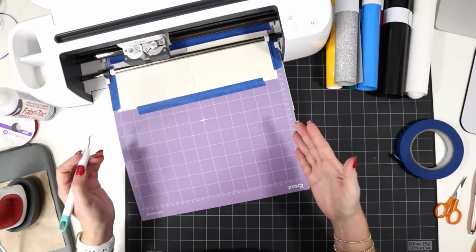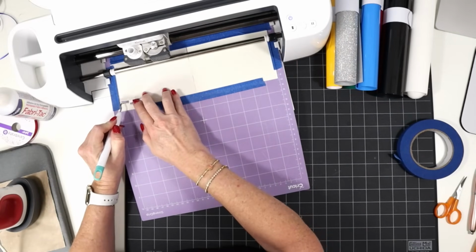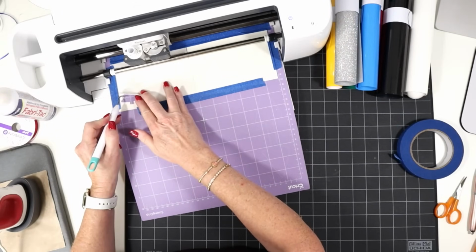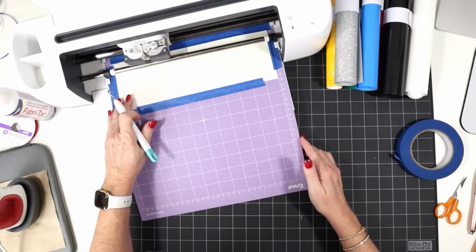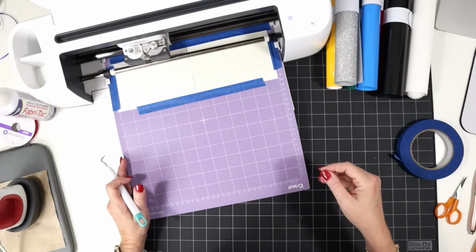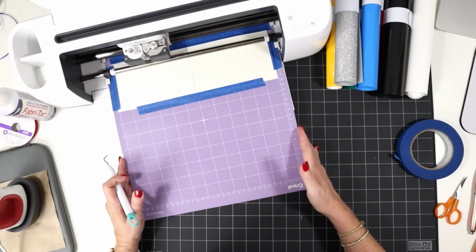So the cut has run one time, and before you unload the mat, it's important to check to see if the cut went all the way through. So I'm using my sharp weeding tool and I'm just lifting up the edge of my faux leather cut here. If it looks like it's still sticking down to the faux leather, that's totally fine. Just press that cut button again. You can do that as many times as necessary as long as you have not unloaded your mat.